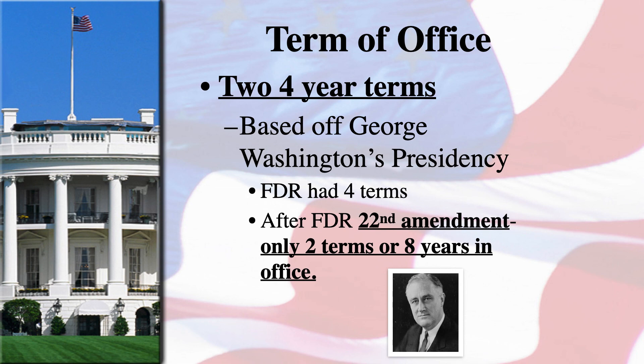As for how long the president will serve, based on the 22nd Amendment, each elected president serves a four-year term and may run for two terms. This is largely based on the number of years President George Washington served as the first president. We have seen moments where this was modified — for example, FDR ran for four terms because the country was in a major conflict with World War II. However, after that, the 22nd Amendment has limited every president to only two terms, each set at four years, for a grand total of eight years in office.